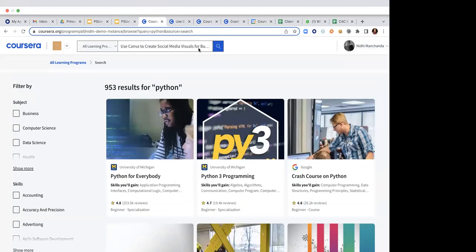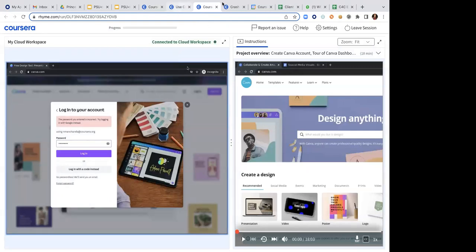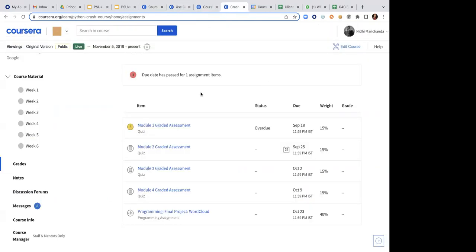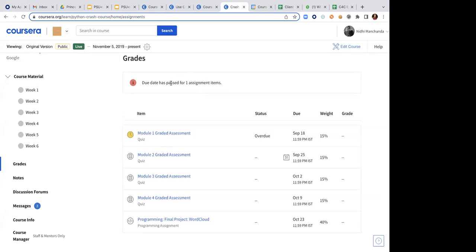Great question. So basically all of the courses on Coursera are self-paced. So when you enroll in a course, a timeline is given to you for that particular course. That is definitely there. And let me in fact show it to you on the platform. So for example, if I enroll in this course, which is Crash Course for Python, I had enrolled in it earlier, but I have not done the course. Like I missed the deadline and the due date has passed for me to complete the assessment.